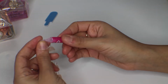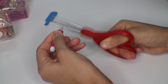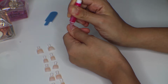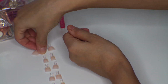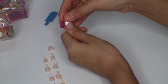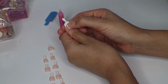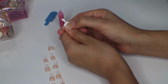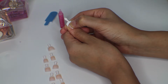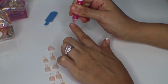Moving on to glue. You might have to cut your glue with a scissor just to make the hole bigger and allow the glue to come out more easily. So I'm just covering my entire nail with glue. Be careful not to put too much. You want to measure the nail against your cuticle and push down, and then you want to hold your nail firmly in the middle for about 10 seconds or until you feel that the nail is securely on. And I'm going to repeat those steps with the rest of my nails.